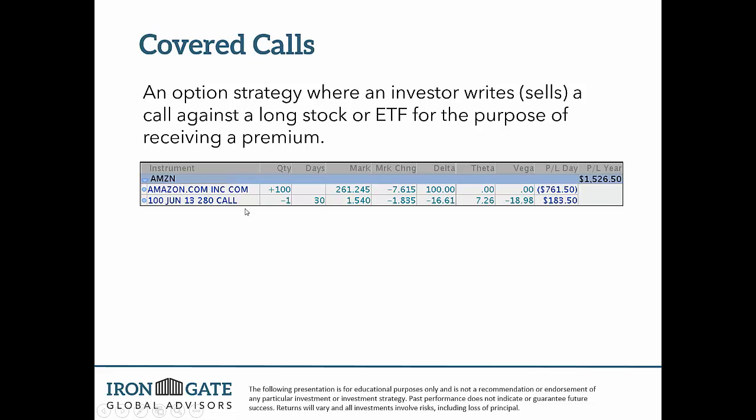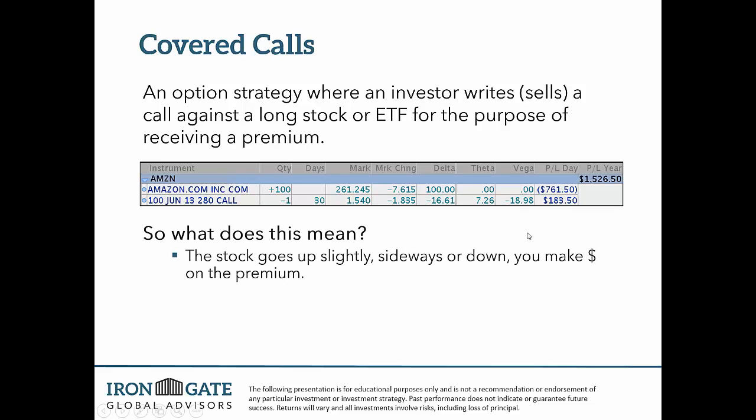Well, if I would have sold a call like you see in this example, then you know that when the stock pulls back or goes sideways or anything, in this example, pulls back $7.61, the call option will make money. And so on that particular day, one short call, one covered call, is making you $183, that you can see here with my cursor. All right, so your net loss is reduced because you sold that call. You lose less.